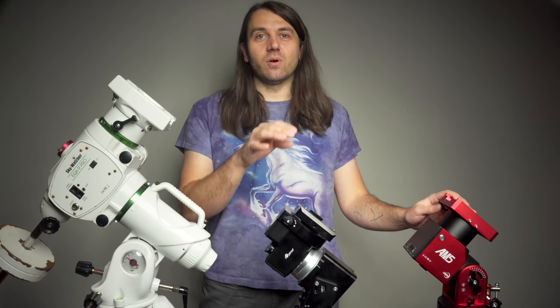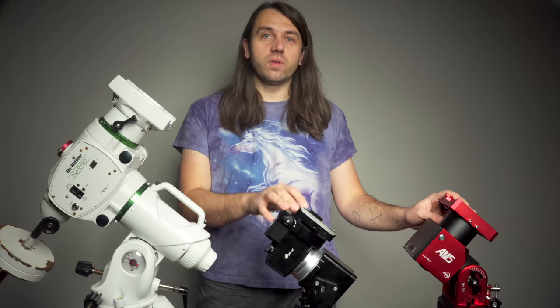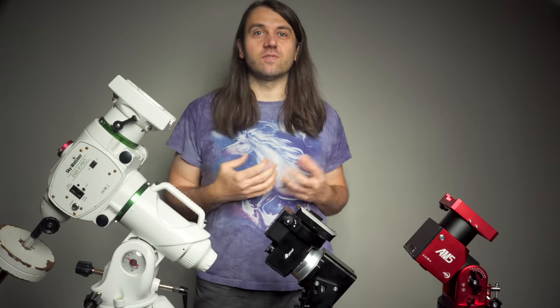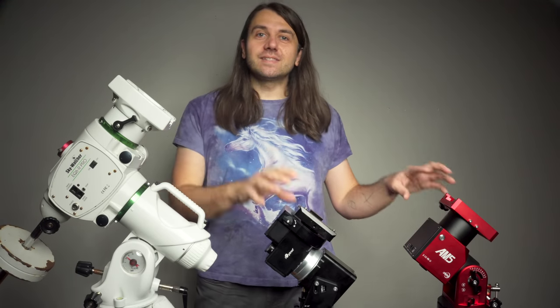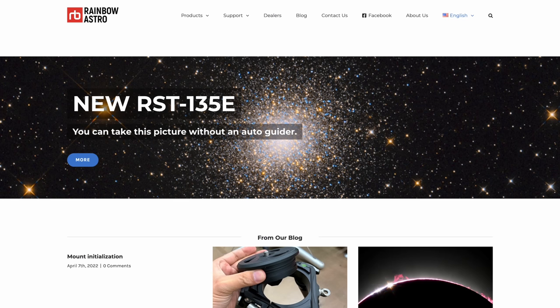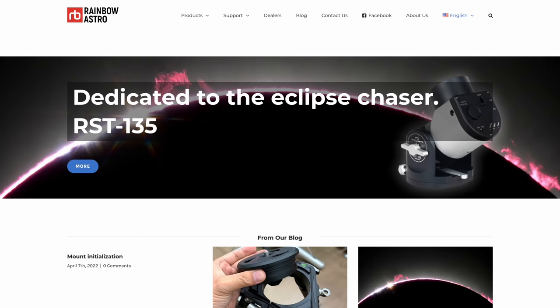As I understand it, the only reason to use a counterweight at all with this harmonic drive mount is so the whole thing doesn't fall over from being so far out of balance. These kinds of mounts have actually been around a while. I first saw them offered by a South Korean company called Rainbow Astro. They were demoing them at NEAF in 2019.